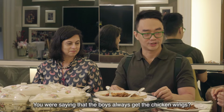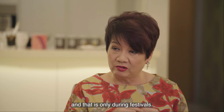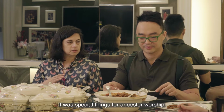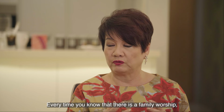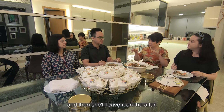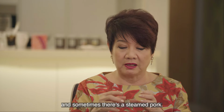And you're saying the boys always get the chicken wings, right? No, the chicken legs. The boys always get chicken legs. And that is only during festival, so it's like your ancestor worship day. The food kind of changed with the calendar. It was special things for ancestor worship. You almost marked the calendar with the sort of food you ate. Every time you know there is a family ancestor worship, you look forward to it because then you will have one steamed chicken. My mom will cook that chicken and then leave it on the altar. Then there will be fruits, the steamed chicken, and sometimes a steamed pork.